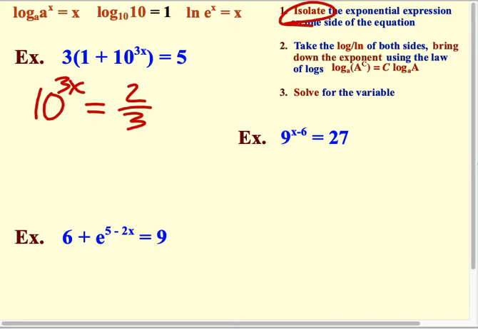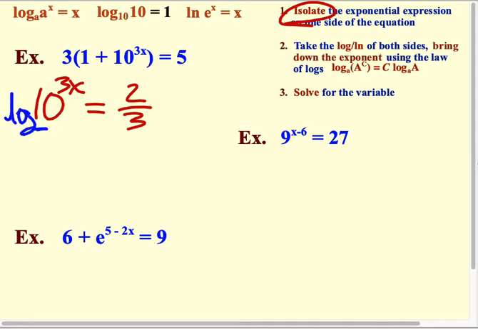And the idea then is how do I get that 3x down into the problem where I can do my typical kind of algebra work. When you go to log both sides, which is the process, you want to think about what log base do you want to take. The fact that I have a base 10 exponential means it would make sense just to log both sides because log base 10 of 10 is 1. So what I mean by that is, what's a good choice for log?